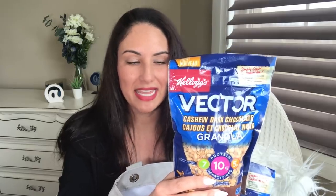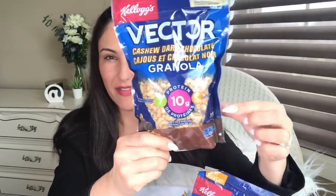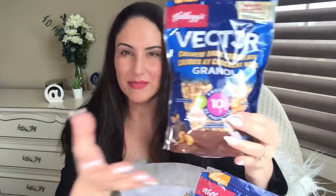This is my husband's kind of granola topping. This bag sells for $4.99 at Walmart — so this was a fantastic find. I bought one bag a couple weeks back and he liked it. It is cashew and dark chocolate based. He'll probably pick out the dark chocolate since he's not a big fan of chocolate for breakfast. This is the regular 317 grams you find at Walmart, and I bought two bags. There aren't many left so check your Dollar Tree shelves.